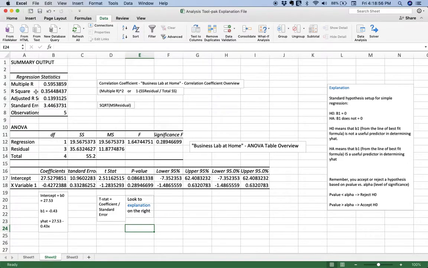Now, R squared is just literally the R right here squared. So it also gives you a pretty good idea about the relationship between X and Y, but where the simple R, the correlation coefficient, tells you not only the strength of the data to the line, but also the direction the line goes, whether or not it's a positive or a negative relationship. R squared really focuses more on just the relationship between X and Y, not positive or negative, but how strongly fitted that data is to the line. So that's how you interpret that right there.